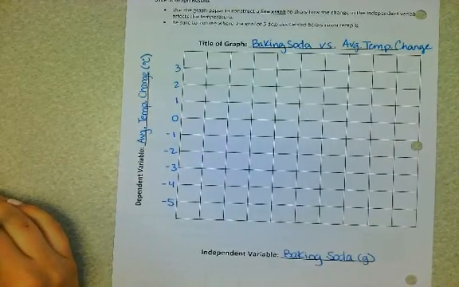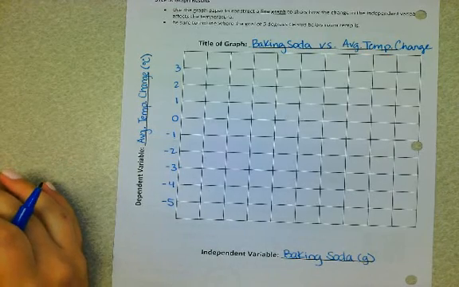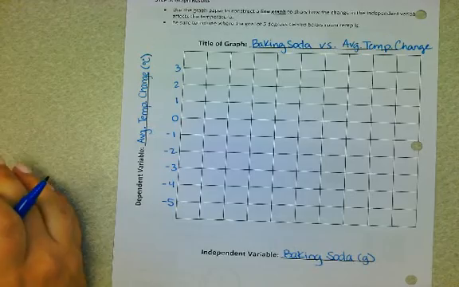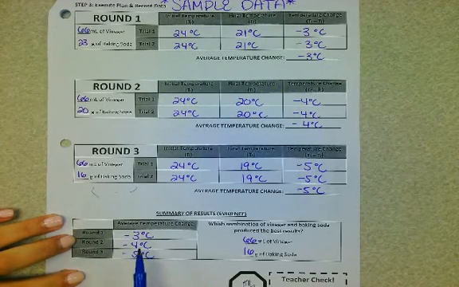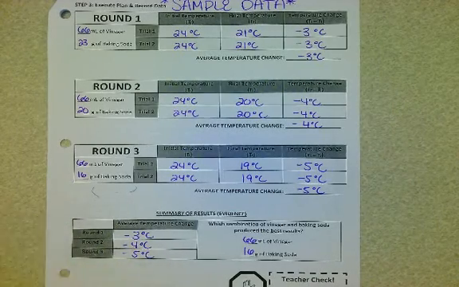So that's our scale for our y-axis. Again, you might need to adjust it depending on your data. If you have any further questions, you can always ask. But based on the data that we're using in the sample here, that's kind of what we saw. It really didn't change a whole lot, so we're only going to go up by an increment of 1.